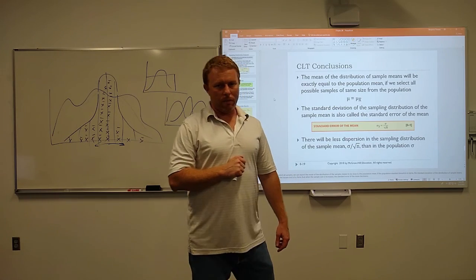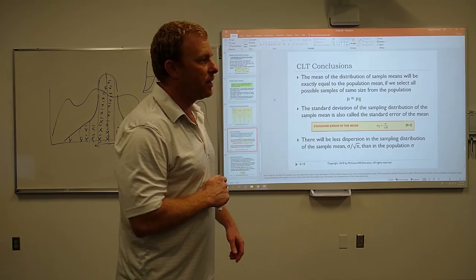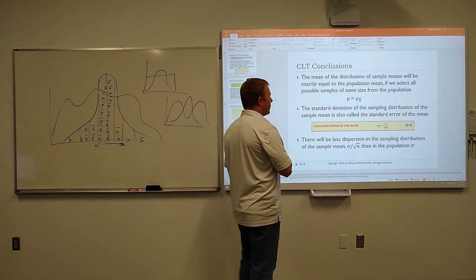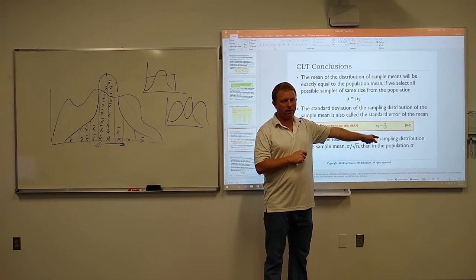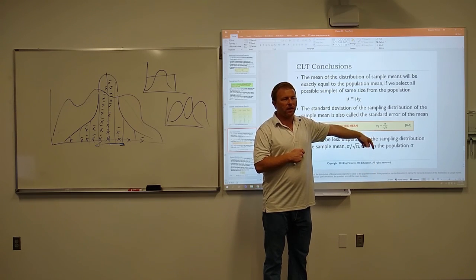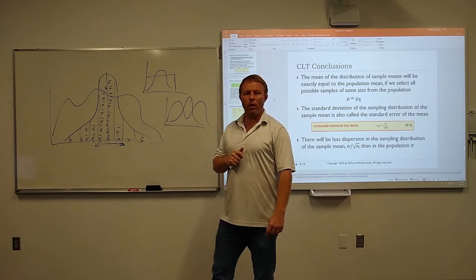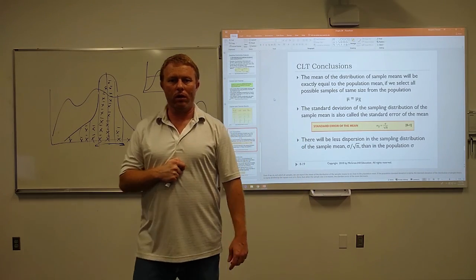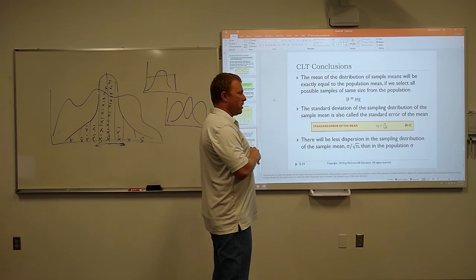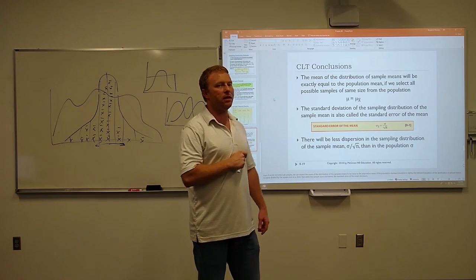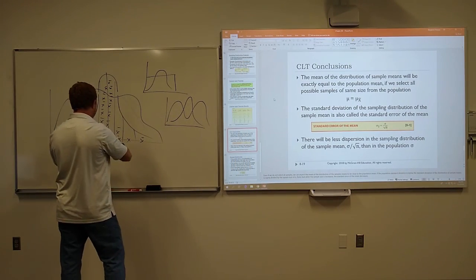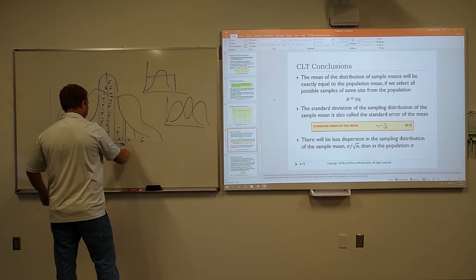Okay? So, I've been harping on this Greek-Latin stuff all semester, haven't I? Well, here is a good example of why that's important. Because what are we talking about here? We're talking about the population standard deviation divided by the square root of the sample size, aren't we? We're using the population and the sample in the same formula, aren't we? Okay? To represent the standard deviation of the sampling distribution of the sample mean. Okay?